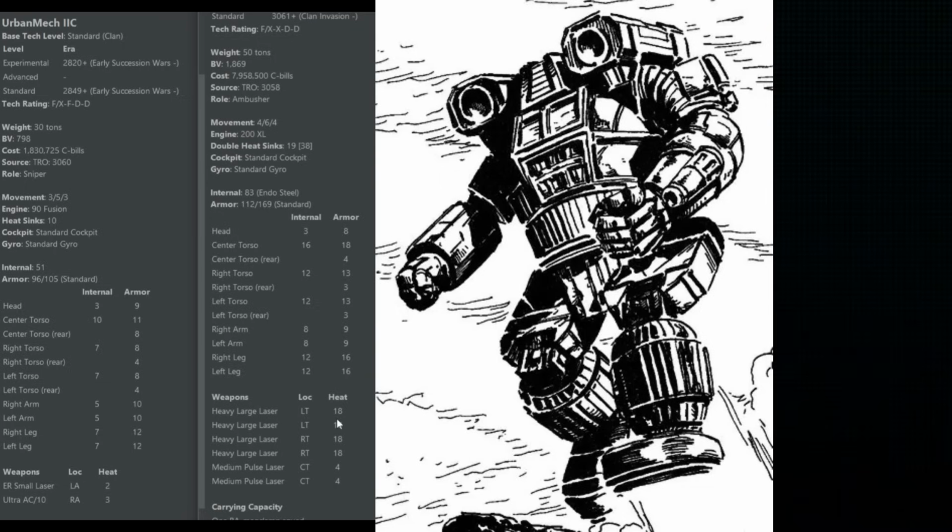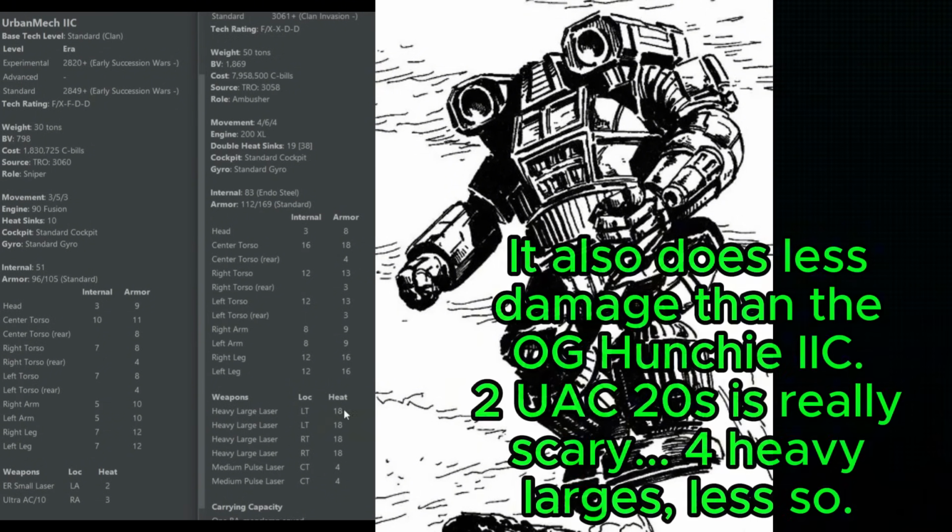However, the Hunchback 2C2, unlike the original Hunchback 2C and some of the other variants that have like big autocannons, this mech is horribly undersynced. It can fire one set of 2 heavy large lasers in the side torso without overheating, but it cannot use the medium pulse lasers alongside of them. And if it tries to alpha strike, this thing is going to explode or shut down. So if you want a mech that can fire once and then can't do anything for nearly 1900 battle value, the Hunchback 2C2 is for you, my friend.